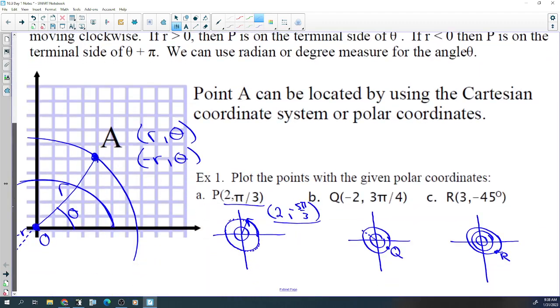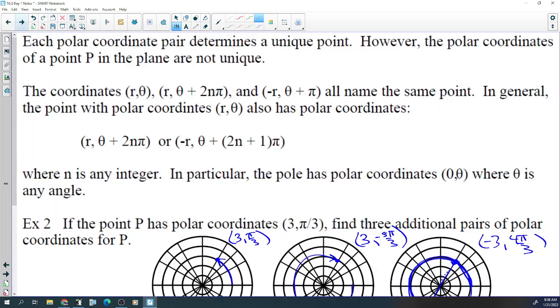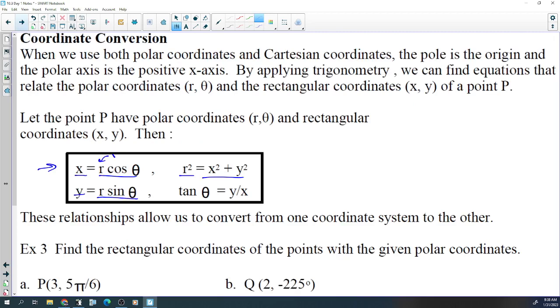This is the fact that we can take any point, unless it's horizontal or vertical, and we can turn it into a right triangle. So if I knew the x-coordinate and the y-coordinate, then to find the radius, I would just use the Pythagorean theorem. So r squared is x squared plus y squared, right? Then you square root it and all that good stuff. So that's where that comes from.